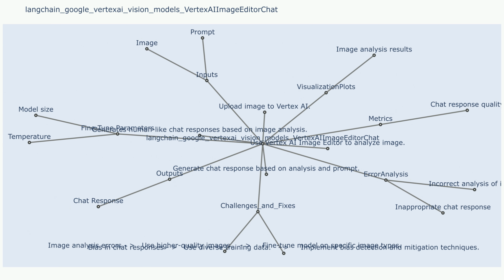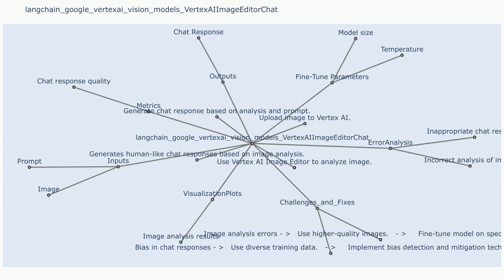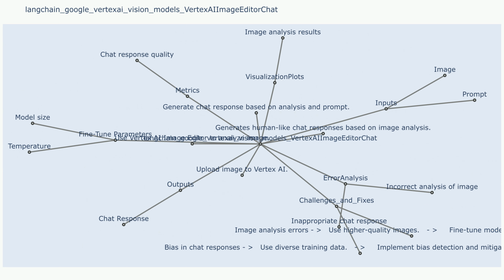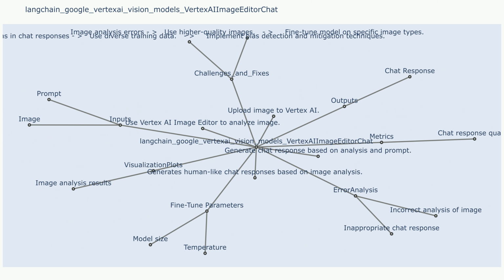Image editing: the model applies the appropriate image editing operations based on the prompt, using its knowledge of image manipulation techniques. Output generation: the model generates the final edited image incorporating the applied changes. Metrics: image quality: evaluating the perceptual quality of the edited image, considering aspects like sharpness, color fidelity, and artifact reduction.